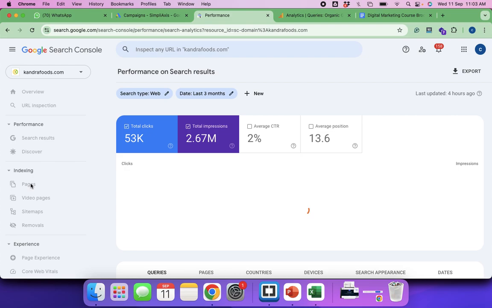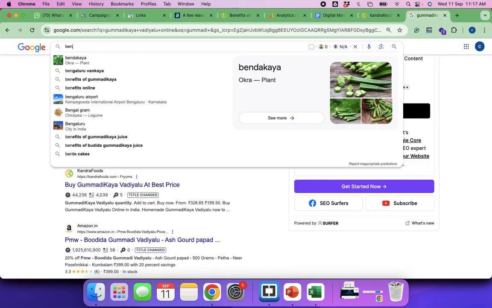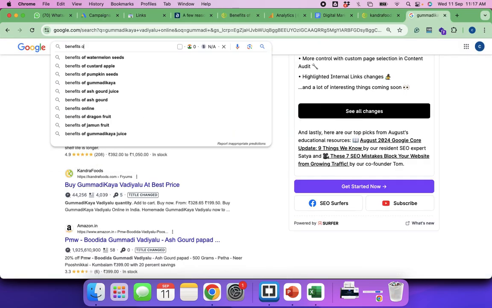Benefits of eating sweets. This must be getting crawled quite often. If it is getting crawled quite often, there are good chances that it must be ranking in the top.